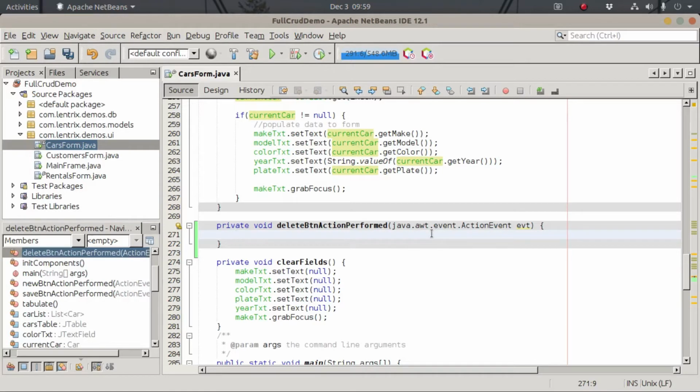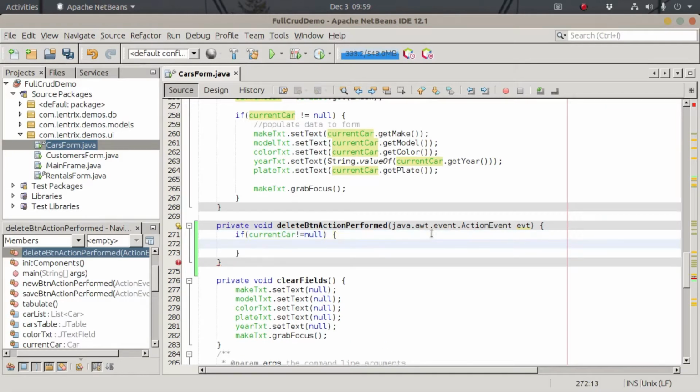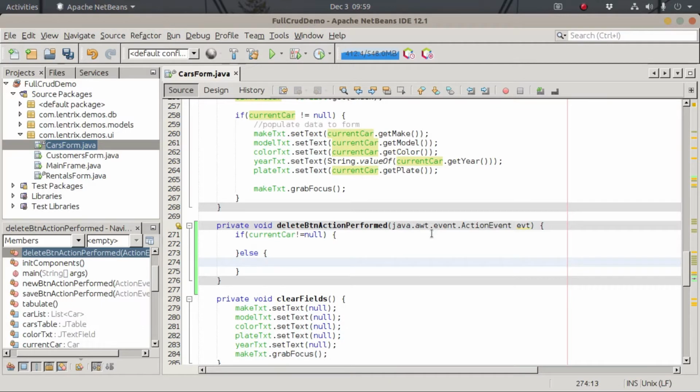And we have to check here if that current car is not null. So just say if current car is not equal to null, then we can proceed with the deletion. However, if it's null, then we have to display a message that there's nothing to delete.